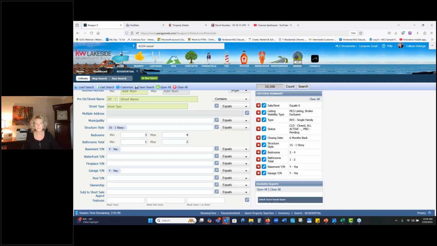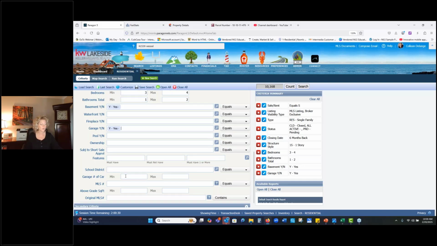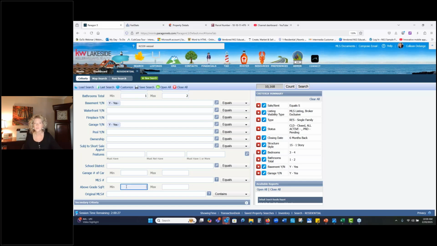But here's a little tip. In this market where there's not enough inventory, don't put too much in because you do want to make sure your goal is really to shoot for 3 to 5 closed comps. Can't always get those exact, but that's really what we're shooting for. If we can get 3 to 5 closed comps, then we're doing well. All right, so we're going to scroll down a little further. Again, you could put things in features, like if it's on a septic, you could compare it to a septic. I just get a little bit nervous about that in this market because there's just not that much on the market. All right, so we're going to jump down to the square footage.